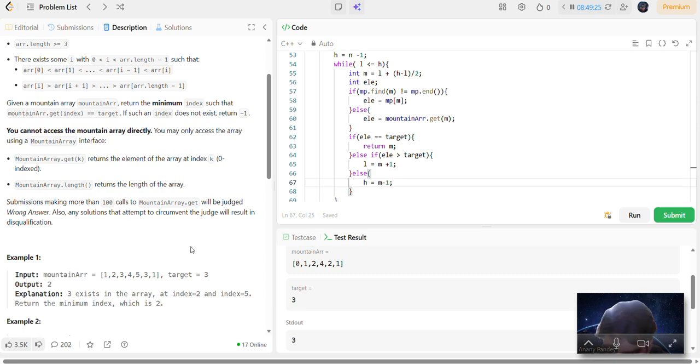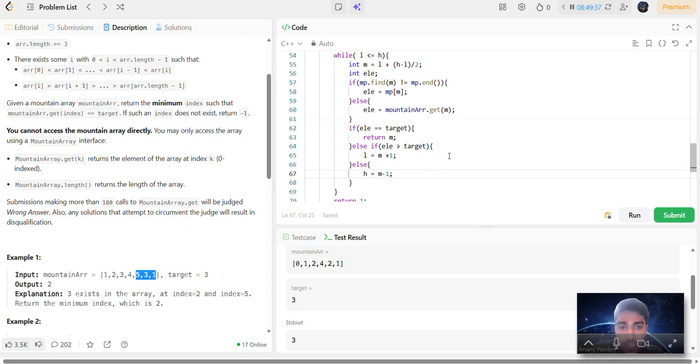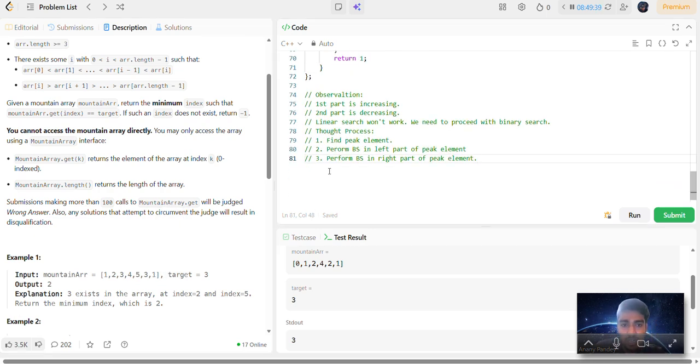Let's have an example here so as not to get confused. Let's say we have 6 5 4 3 2 1, and we are searching for 2.